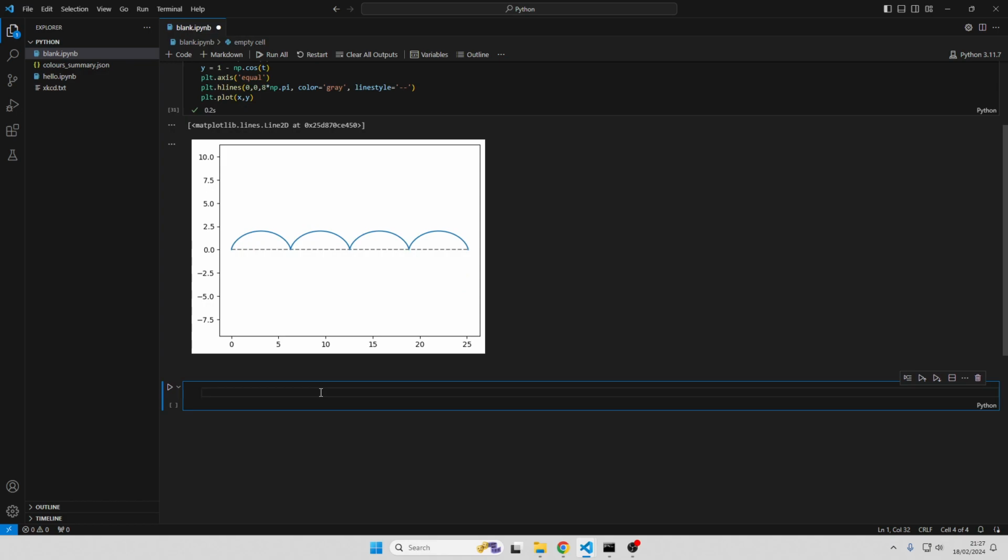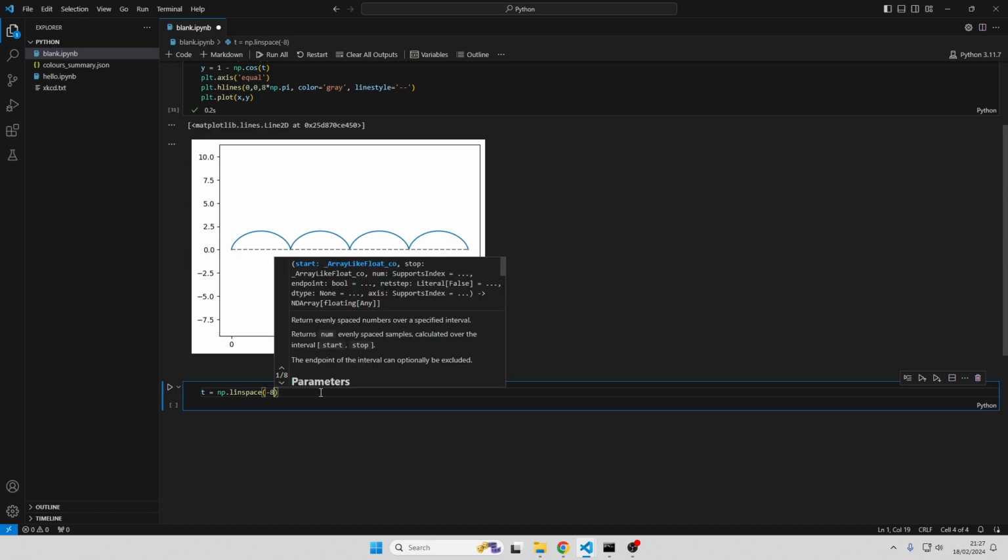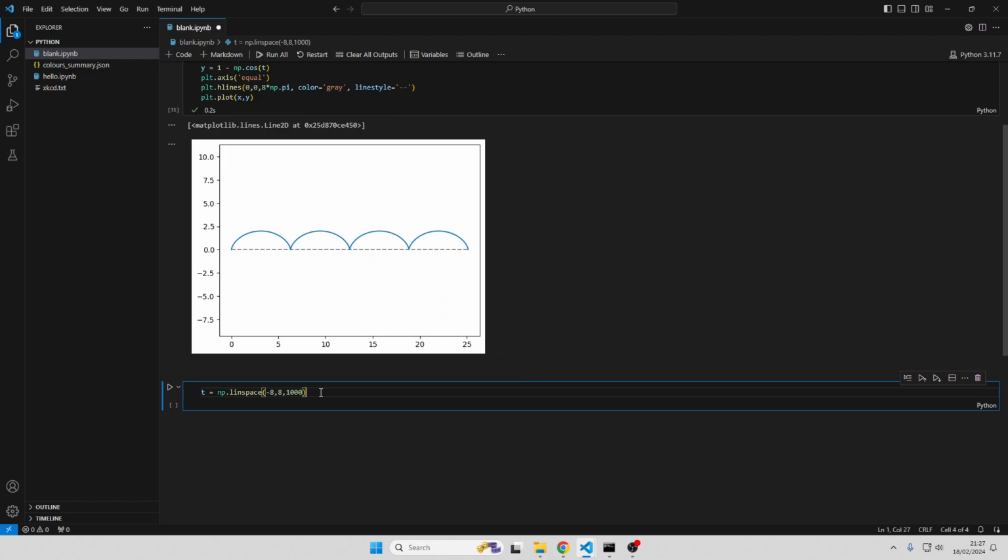Okay, let's do another one. For this example, t is morally supposed to be running from minus infinity to plus infinity, but we can't do minus infinity.